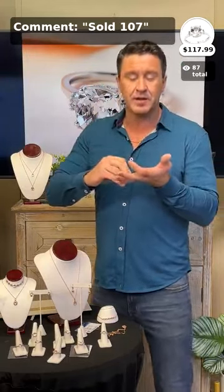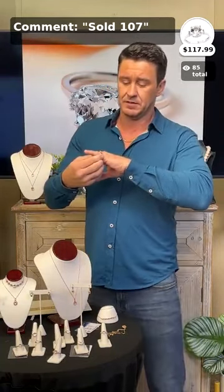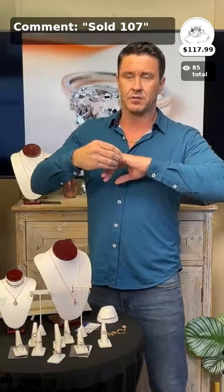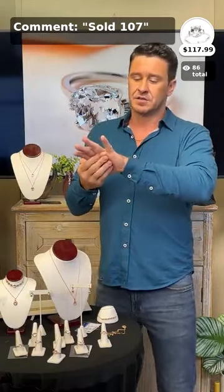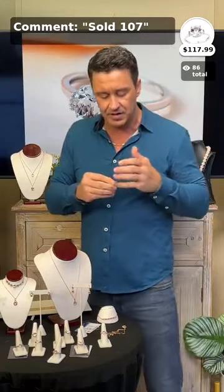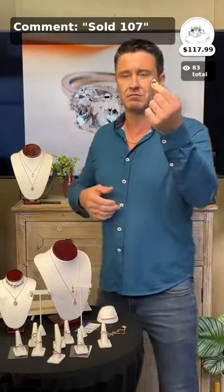They range in sizes 6 through 9, and I gotta say, this is the 9, because I can squeeze a 9 on my pinky. It's a good looking ring. Kind of a classic style design with the bow tie and just a very, very cool look. Something different, something out of the ordinary. This will be the only one that we have that's got that platinum overlay. Very sizable though. If you want a size 6, of course we're sold out of that one. But any jeweler will be able to size this up or down to whatever you need.